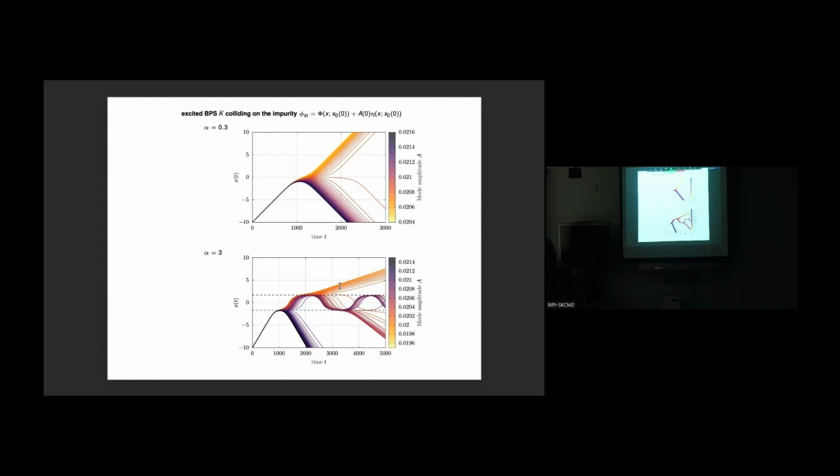Now imagine that you scatter a vortex of charge 1 with a vortex of charge 2 in the abelian Higgs model at critical coupling, which means that they don't attract each other statically. So the process of collision can be very slow. They will never accelerate due to a static force. They collide and form a topological vortex with charge 3. But this vortex has only 2 modes. This vortex has 1, this has 2. So initially you had 3 modes, and at some point you have only 2. So one of these modes must go to the continuum spectrum, must disappear. So you will see this effect, the spectral wall, exactly in the collision of abelian Higgs vortices.